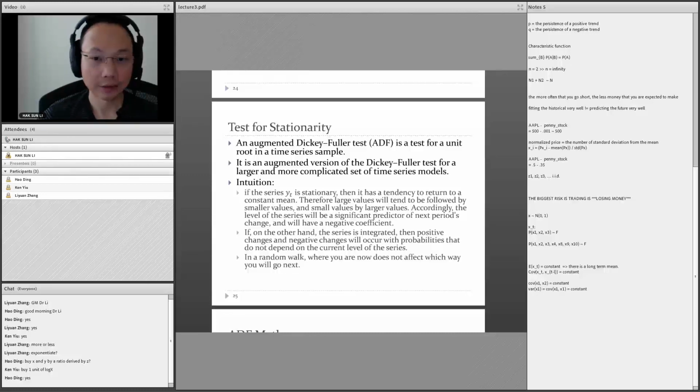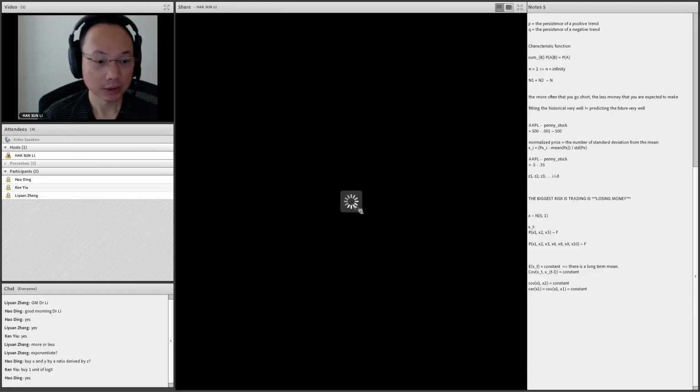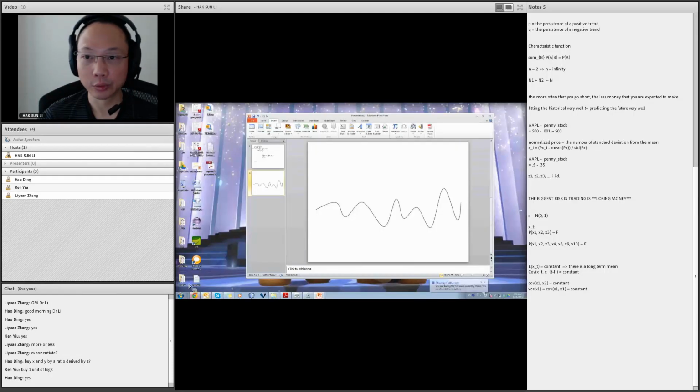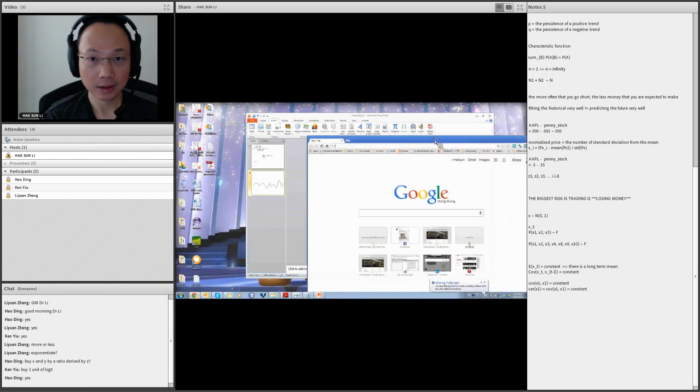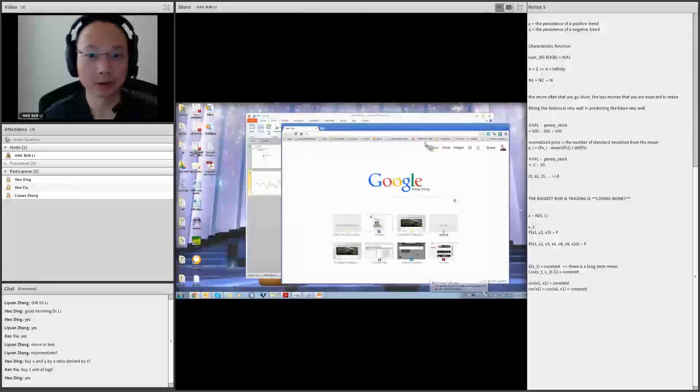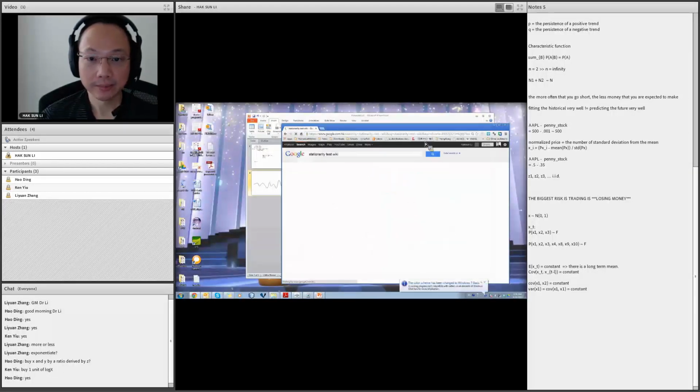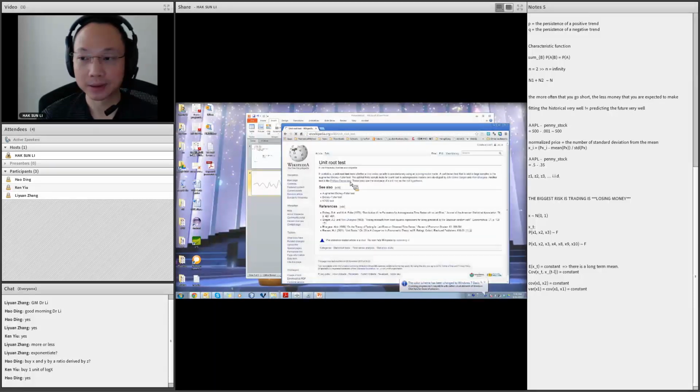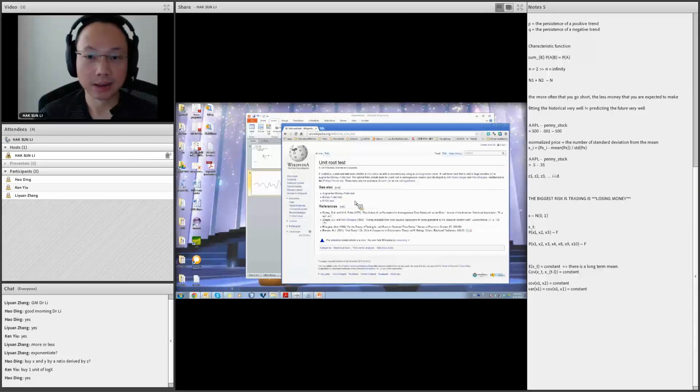If you go to the wiki page and search for stationarity test, for example, there you go. I listed 3 of them here, but there are a lot more. It's not just these 3. These 3 are the popular ones, but there are many tests, or you can invent your own. And the most popular one is the augmented Dickey-Fuller test.